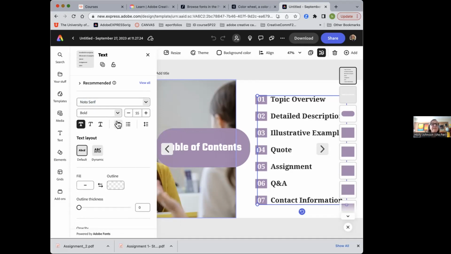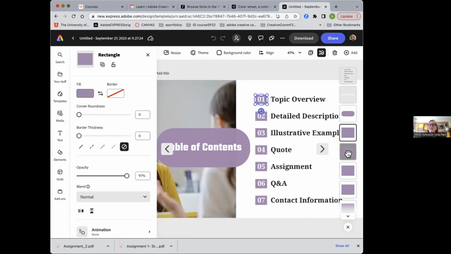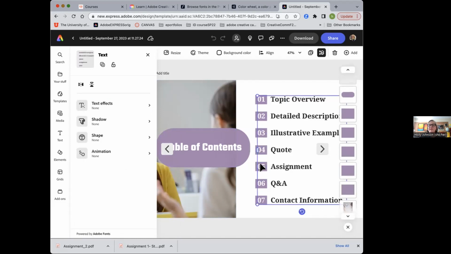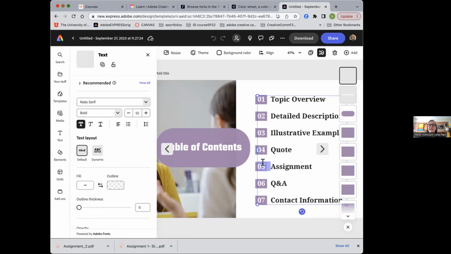And then you have all those other type commands that you can do. These would be the different layers that are on the right-hand side. So that's really nice to be able to just change those. And once again, I can just click in that box and change what that is.